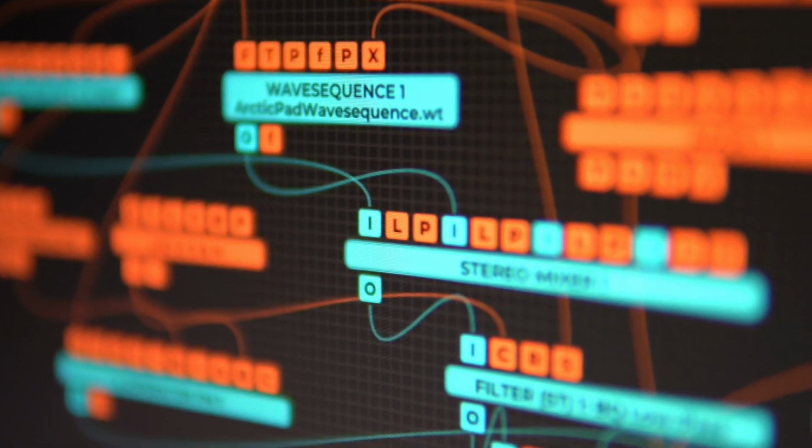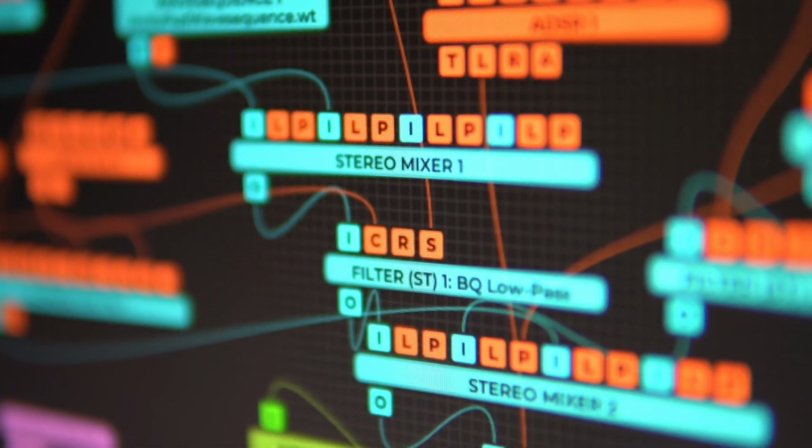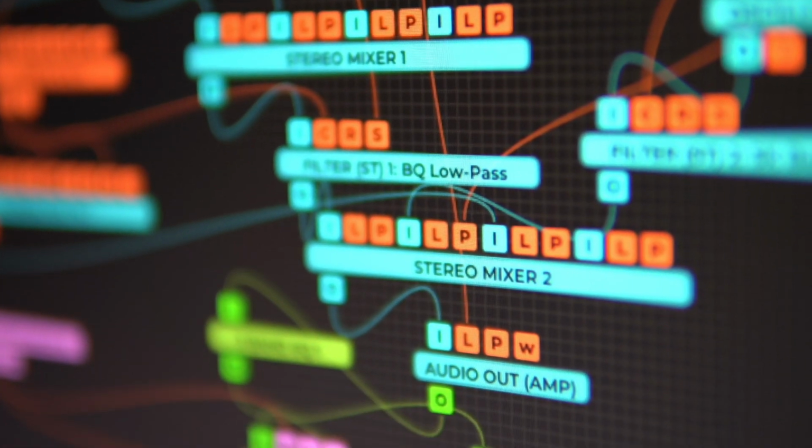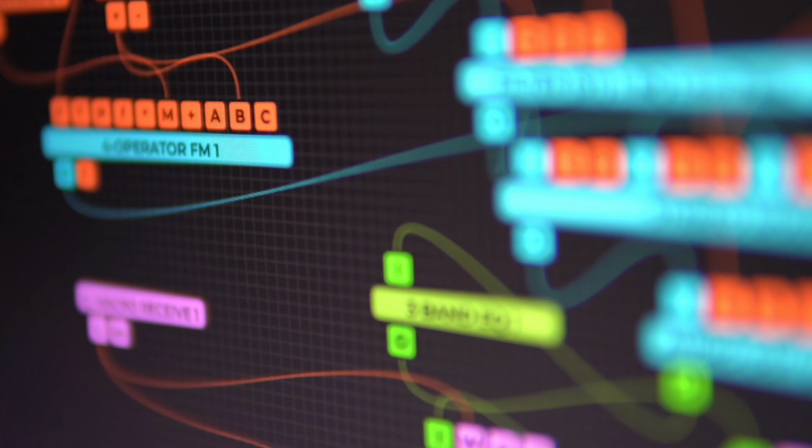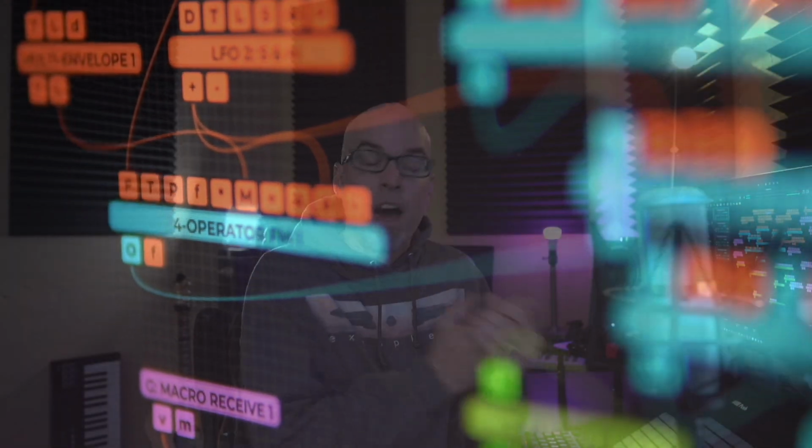Also featured in Hyperion are these wave sequencing oscillators with up to 32 steps of oscillator configuration. It also has a wave sequence 4-operator FM oscillator with the same features as the other wave sequencing oscillator, but enables sequences of 4-operator FM configurations. It has a pluck string model oscillator. It has a physical flute modeling oscillator. It has sample playback node with looping, and it can also loop single cycle waveforms to create custom oscillator tones.